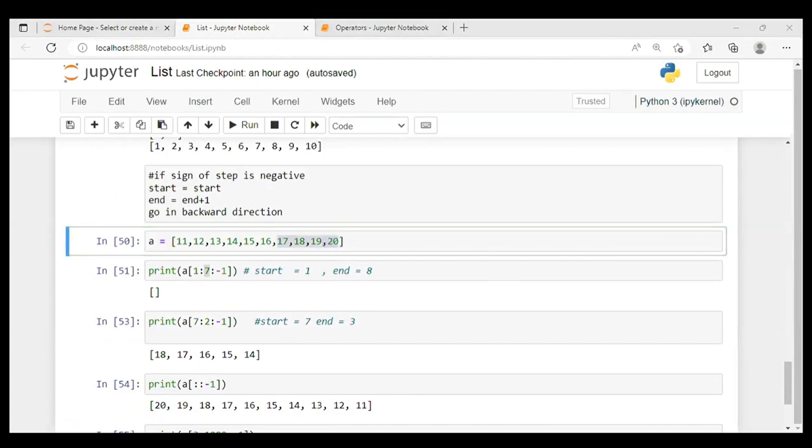Are you getting it, Kritika? Though we don't have the 1000 position, it will go and check the last element. Which one is the last? It will start from that. This is the beauty of slicing. Though we don't have that index, it will find the nearest available index, and it will start from that position.